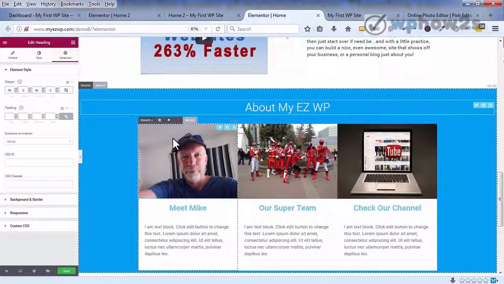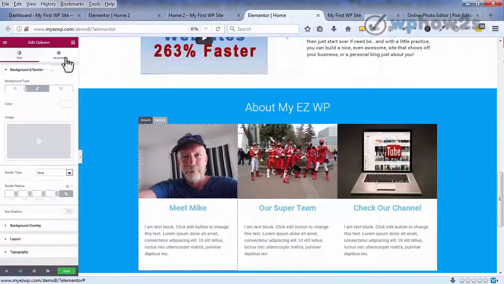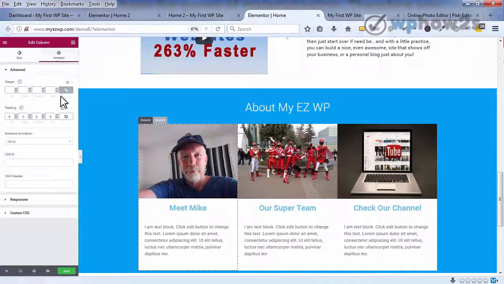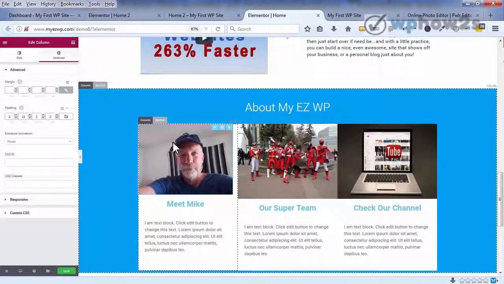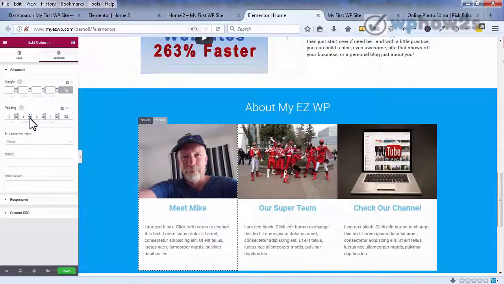That's about right there. Okay, now these columns don't have any space in between them, so we'll add some margin, which is on the outside of the column itself, remember. So I'll click on the column, and I'll show you the difference between margin and padding real quick. The padding's already unlinked. I'll try to add some padding on the right, and you notice it's doing it inside the column. Remember, padding is within the element, margin is outside the element. So I'm going to take that off again like this, and I'm going to use the margin.